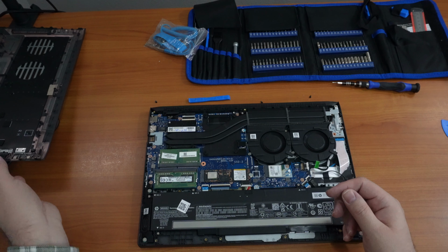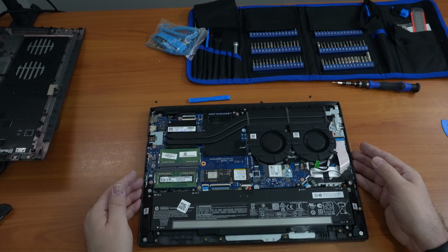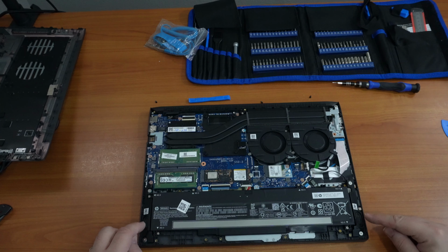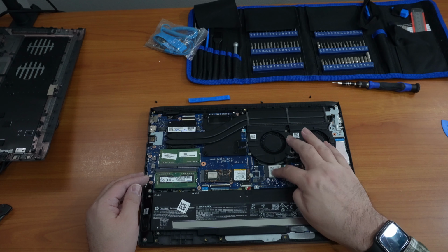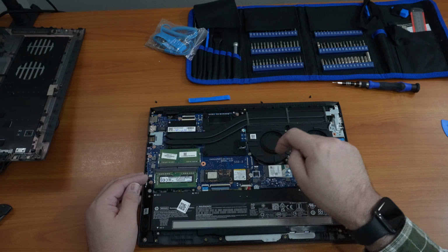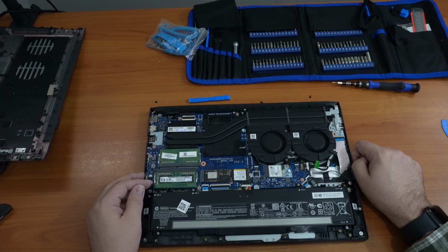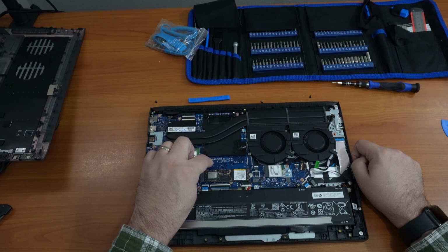First thing we see here is this really long 70 watt battery, so that's good. You've got your 2 speakers here, a little small, and then you have your swappable Wi-Fi 6 card. You have your SSD. This is 512, and then you have an extra slot for another SSD. That's what that looks like.